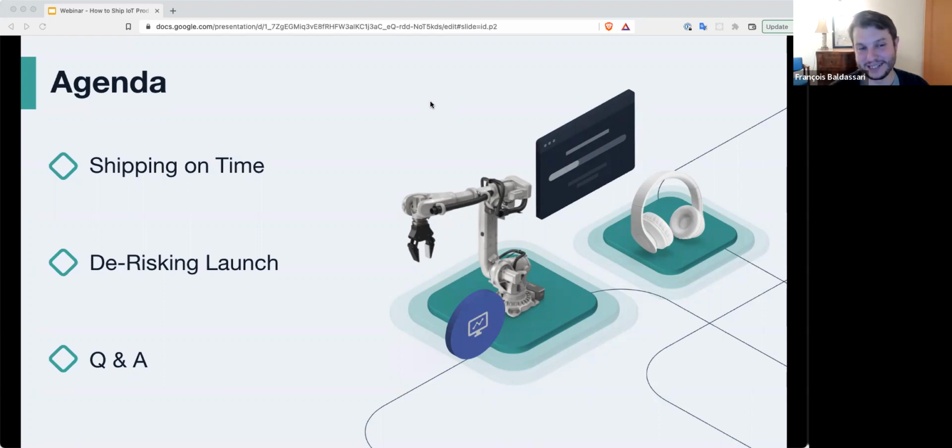But I think there are many things that we can do to de-risk our timelines and make sure that we don't have dependencies where we don't need to have dependencies. And I think even being aware of the timeline and the constraints helps us make good decisions that let us ship on time. And the second thing that I'll talk about is how do we de-risk the launch of the products?